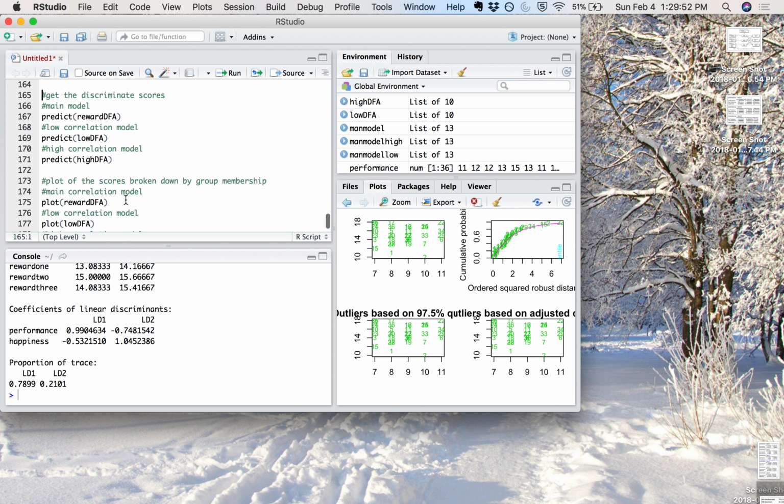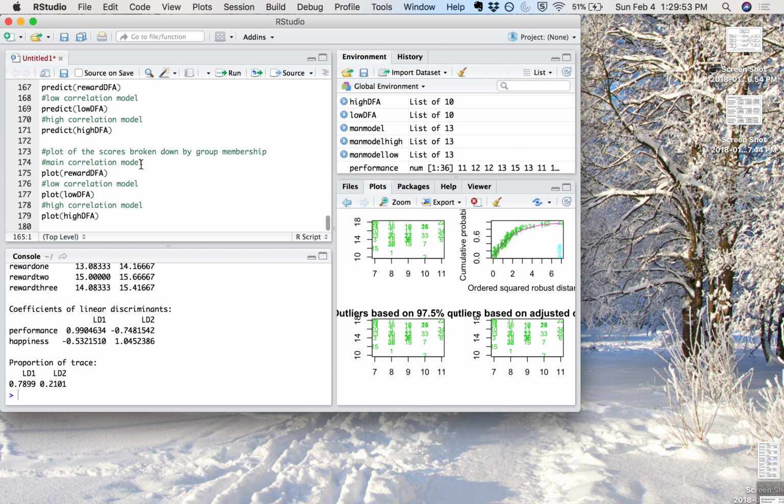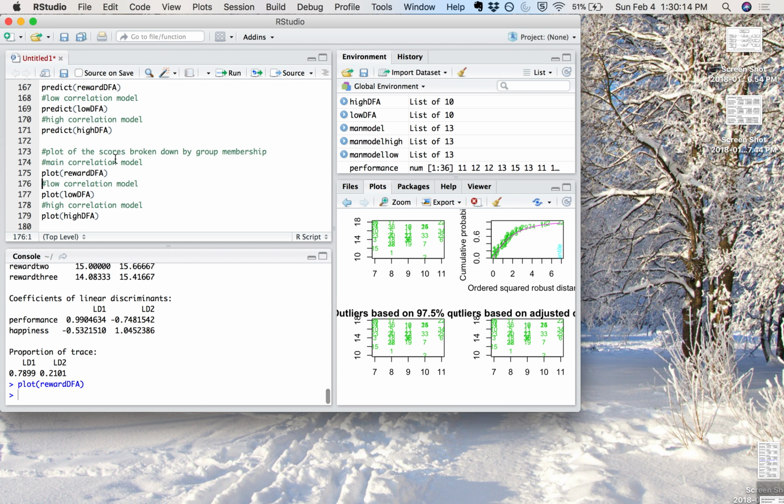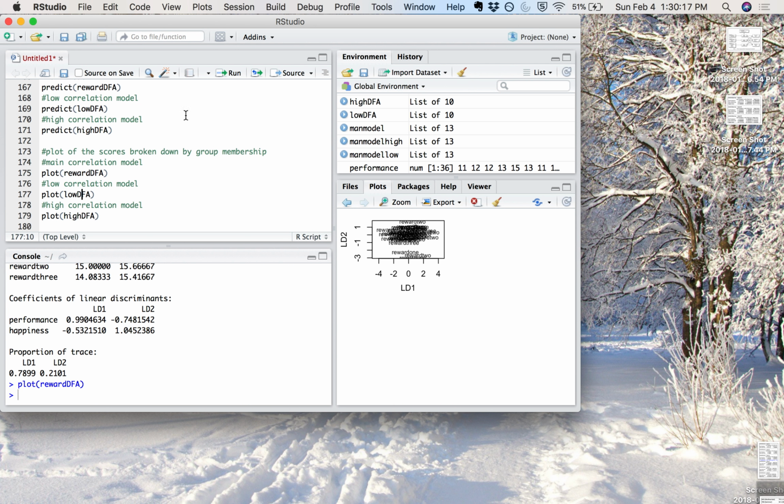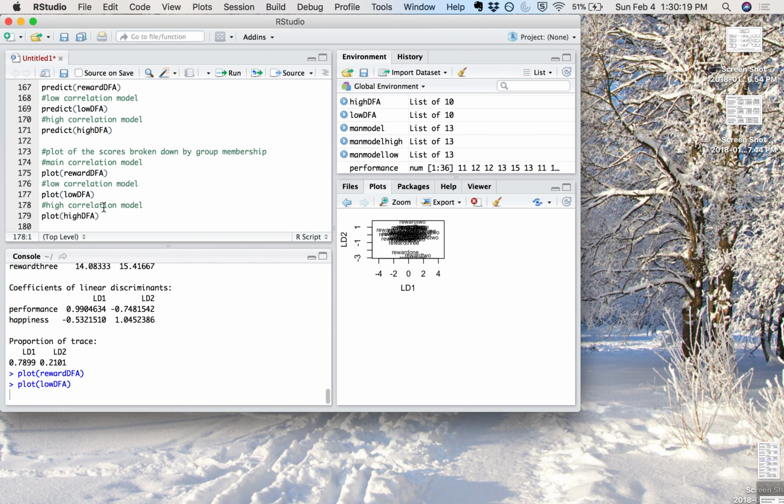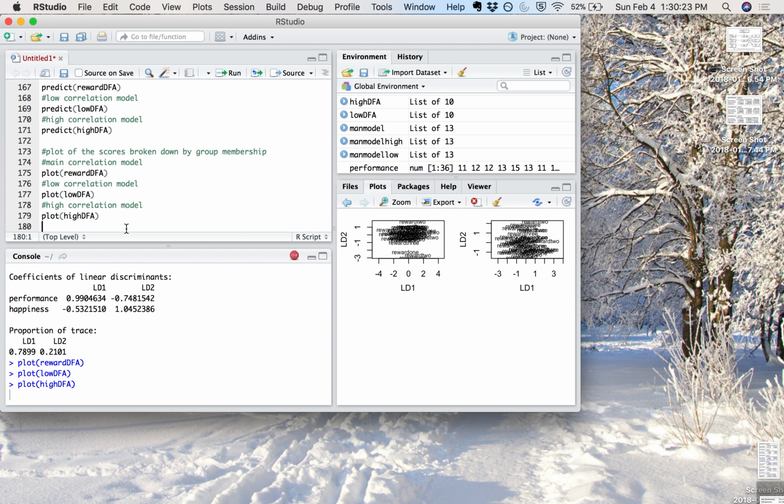Okay. Last, we're going to look at the plots, and these are broken down by group membership. The graph shows us the various scores for each person, grouped according to the experimental condition to which the person belongs. So interpreted, we look at the first variate separate from the second variate. So that's first plot, second plot, and third plot.